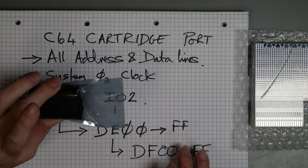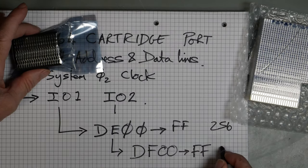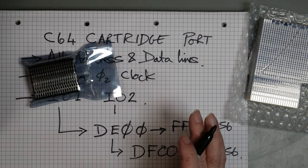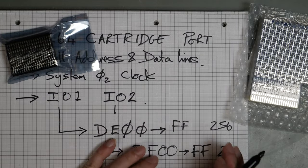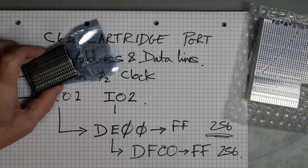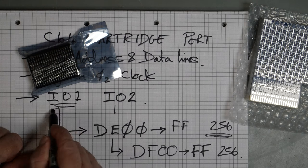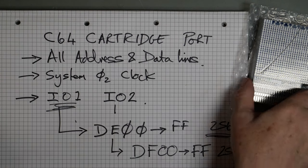So we can map our IO into one of these two ranges, and that gives us 256 bytes in each range for our registers. Now we need quite a few bytes. A 6522 or a 6526 is only a dozen or so registers. It doesn't take up a lot of space in this address, so you could break it into a 64 byte address, and there are other ways of doing that. But this has got 128 bytes of RAM, so that is half of this space already, and it still has all the registers on top of that. So we're going to use an entire one of these register banks, and I suspect we're going to use that one.